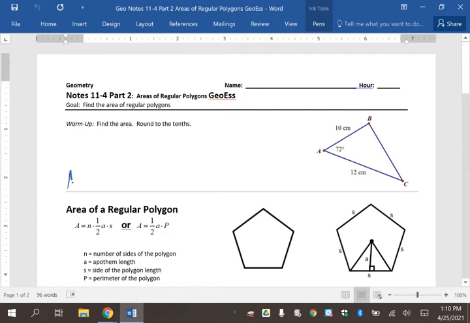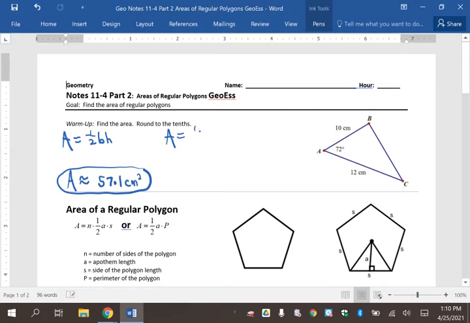Okay, so how many of you got 57.1 square centimeters for the answer? Go ahead and raise your hands. Okay, excellent. Not all of you, so let's make sure you know the formula. This is a really quick problem. The area formula is either 1/2 base times height, which would be a tough one to use here, so we won't use that. Let's use instead the trigonometry formula, area equals 1/2 AB times sine of the included angle C.